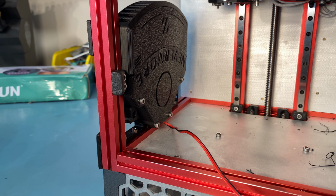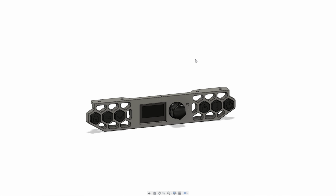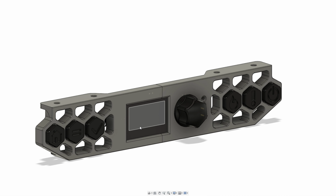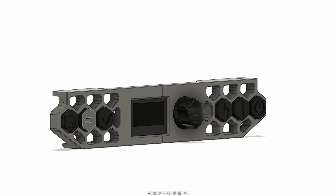I showed this in the last episode, but just as a recap, this is what I'm talking about: skirt buttons and display. So this is a Voron 0 display that's on the Voron hardware GitHub. It's designed by one of the Voron design team members. I'm not really sure who, but anyway, you can find this design, and it is sold by FiStack.